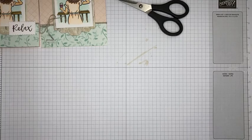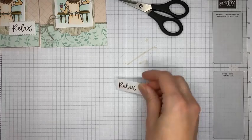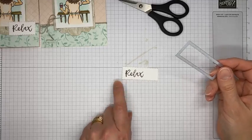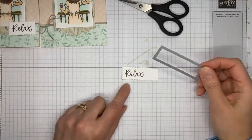Oop, of course, my die scooted. Thankfully, I did it before I started cranking the die through. All right, so now what we're left with is a too long little rectangle, I guess, with your sentiment on it.